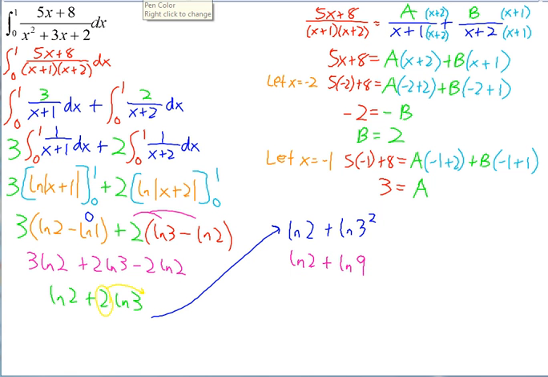And finally, now they both have a coefficient of 1 out front, and they're both the same log with the same base of e. You can combine them into 1. Since they're added together, you can condense them and multiply what's inside. So 2 times 9 is 18. That would simplify to just be the natural log of 18.